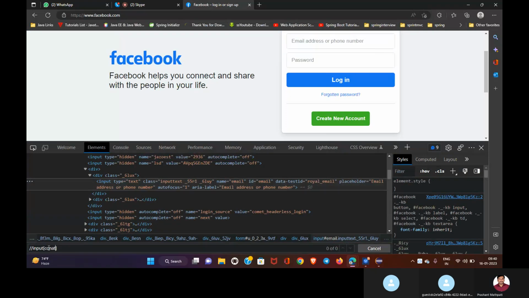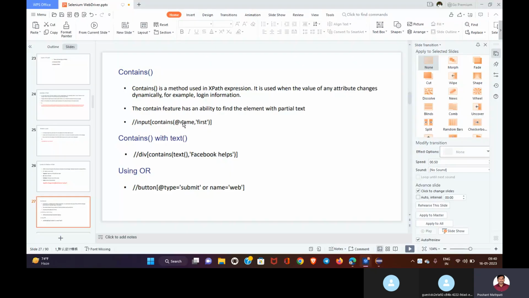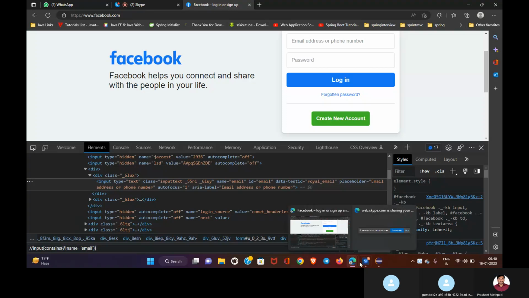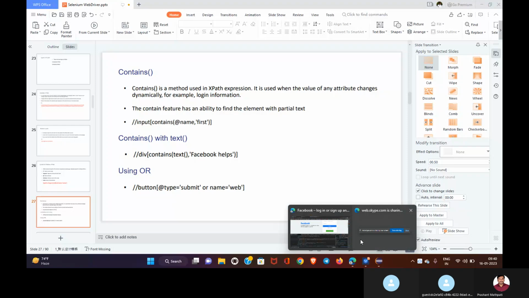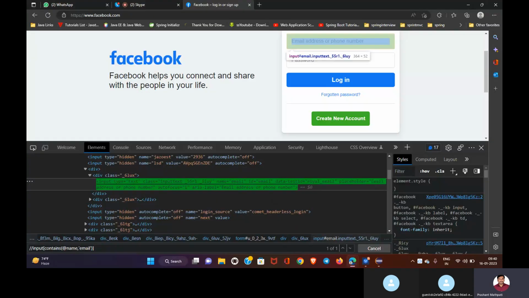Double slash input, then contains. Next, in the contains, I'm taking the name attribute. Name, I need to write email. Instead of equal to, I just need to write a comma.